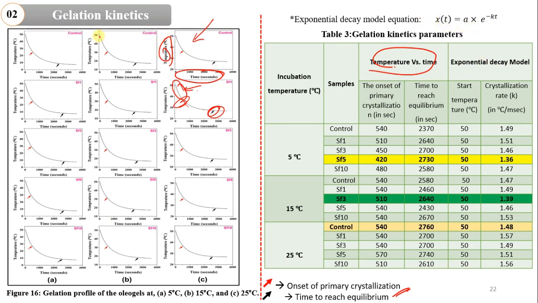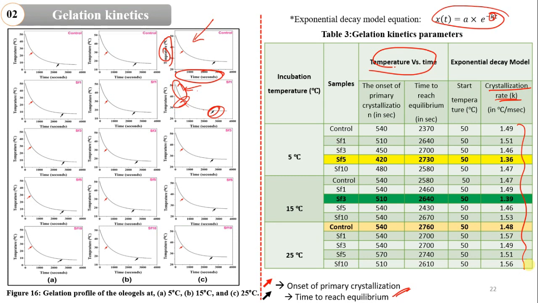From the graph, we can tabulate these things, and then by using the exponential decay model, if you see, all these graphs are exponentially decaying. So using this formula and calculating this k, we can find out the crystallization rate of each and every sample. Just by analyzing the color parameters and the temperature profiles, it is possible to find out how the crystallization or the gelling kinetics is taking place. These are all signals. We have measured the color parameters and the temperature profiling with respect to time.